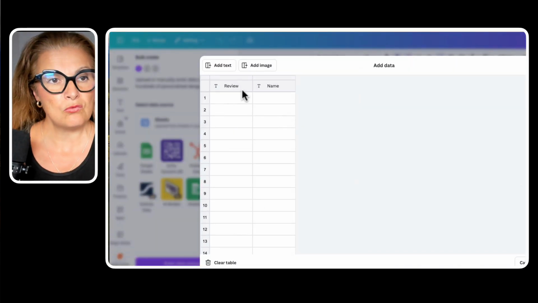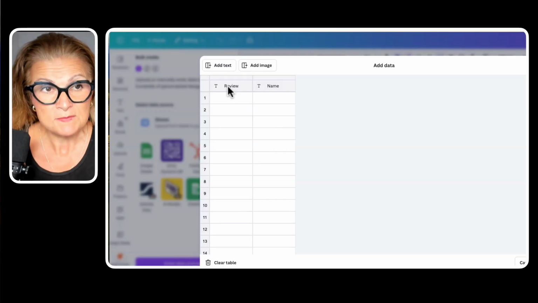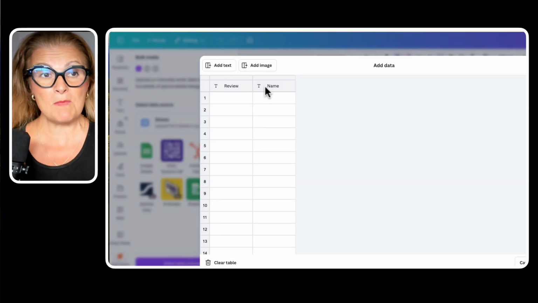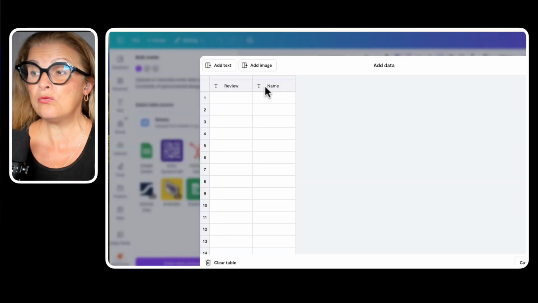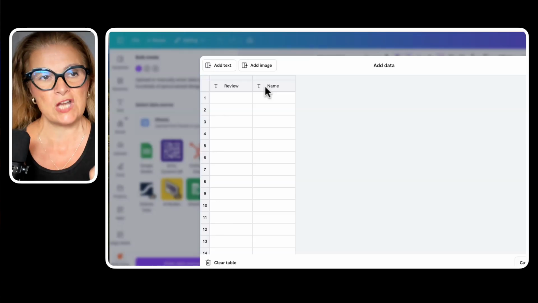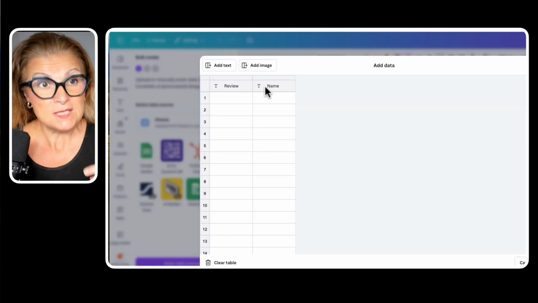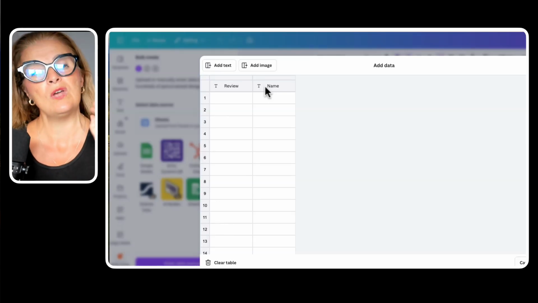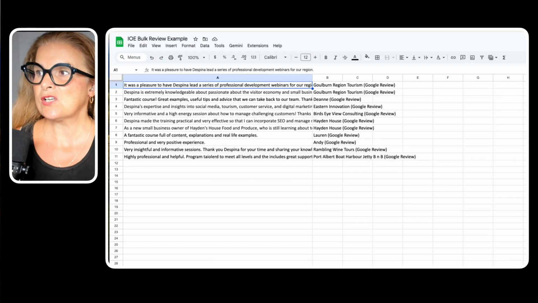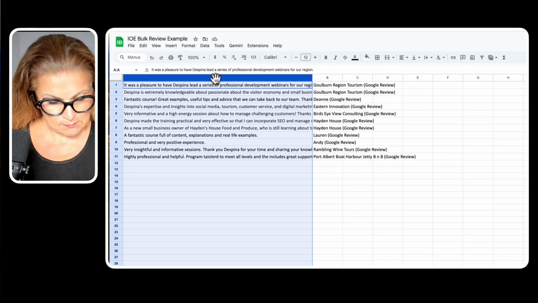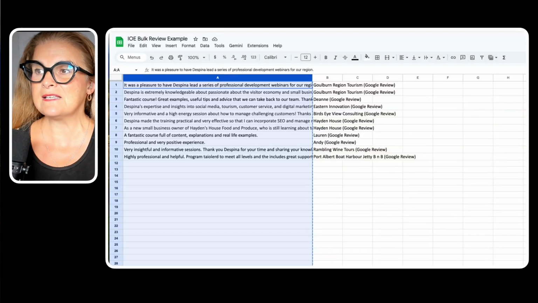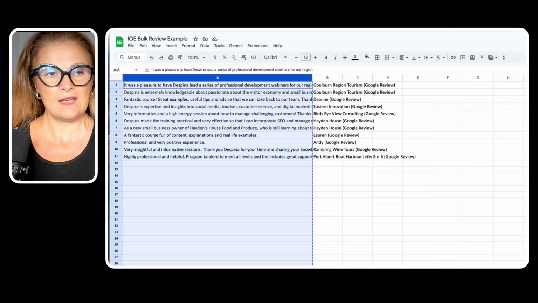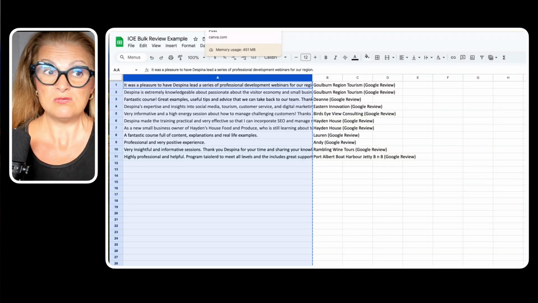I've already named my columns, review and name. Remember, because I already know that I only have 2 interchangeable elements in my creative template, the actual review and the person that left it. Let's go back and, simple, copy and paste. Command C on a Mac and Control C on a PC, or just copy and paste.